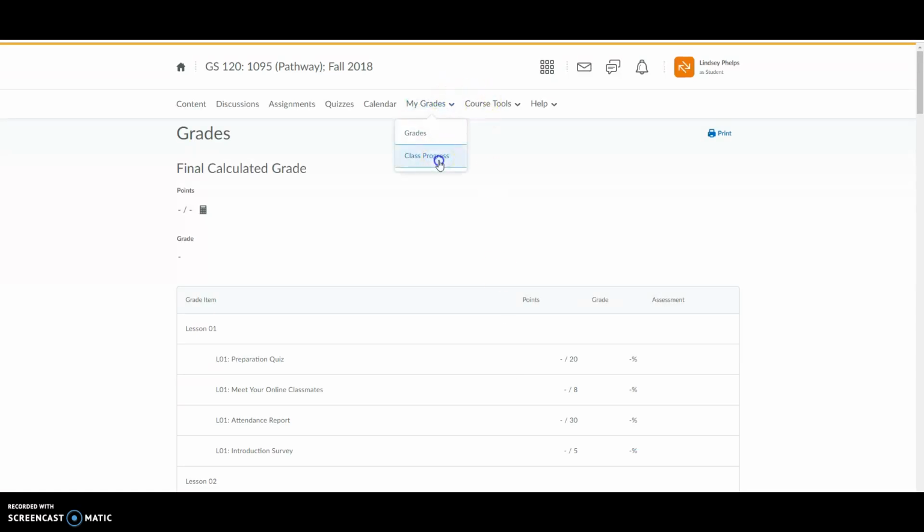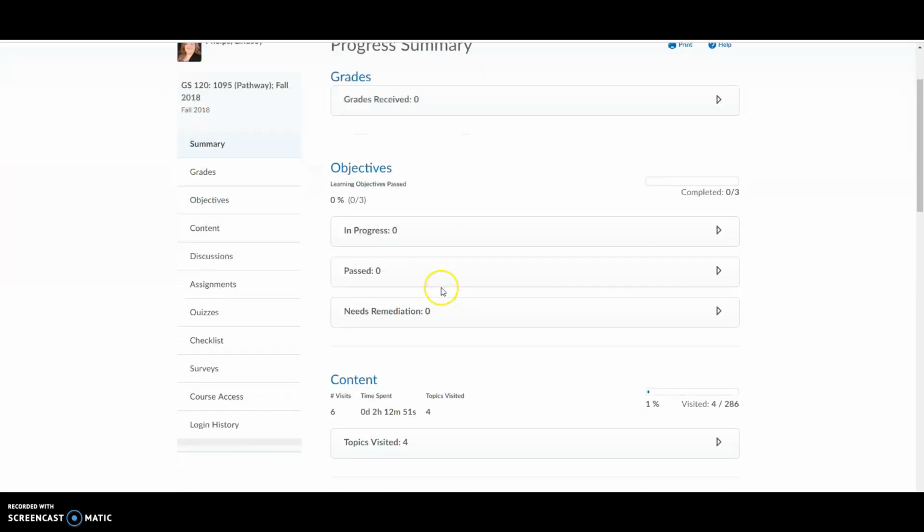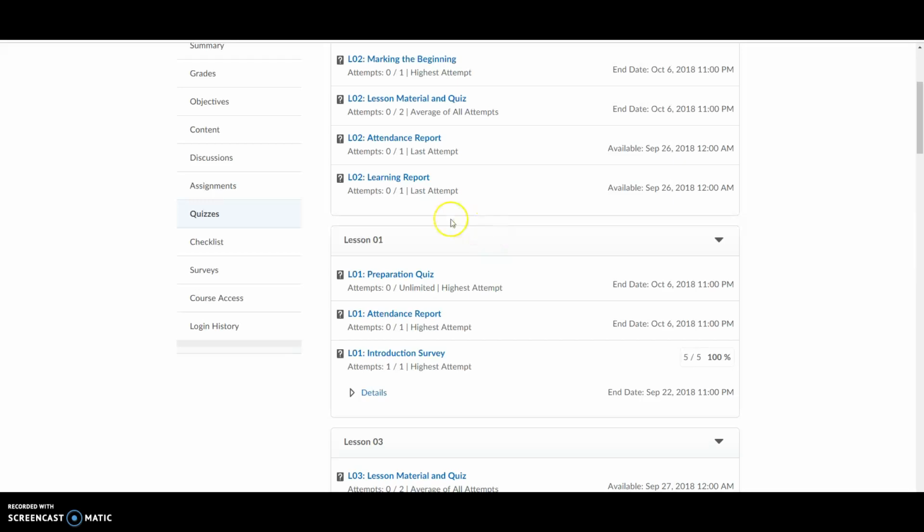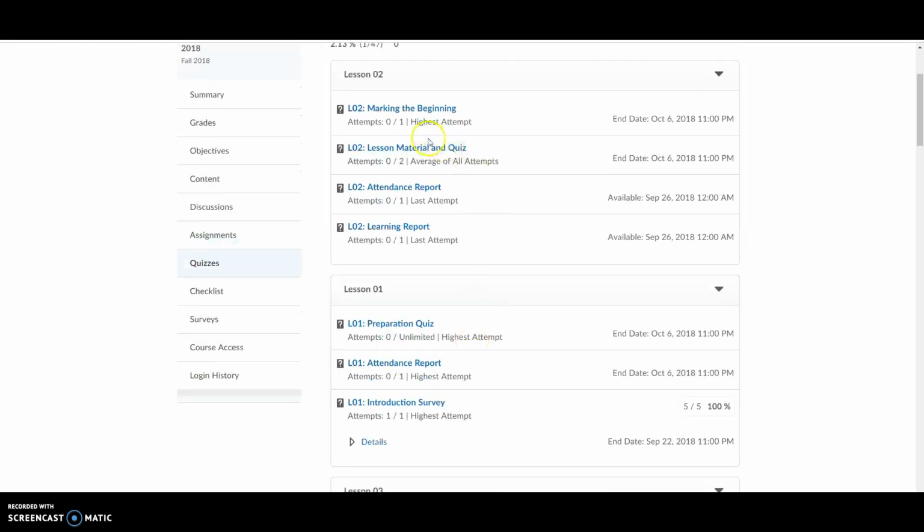If you go to class progress under my grades and go to quizzes over here on the side, then I'm not sure why it's showing lesson 2 at the top, but if you go to lesson 1, wherever lesson 1 is on your screen, it will list the quizzes. Here it says under the introduction survey, attempts 1 of 1. The lesson material and quiz has 2 attempts.